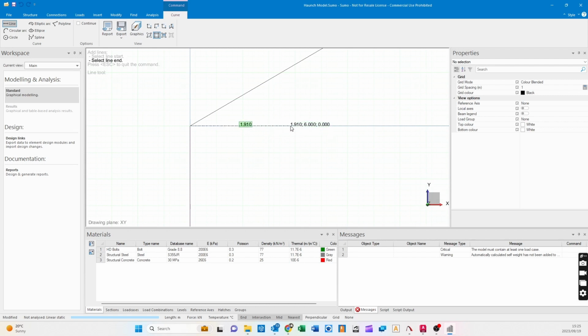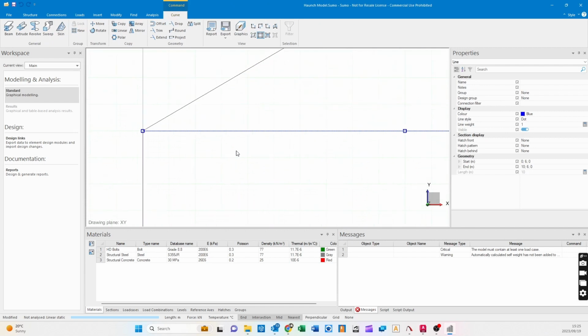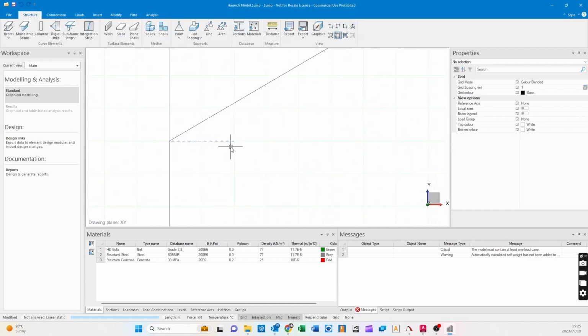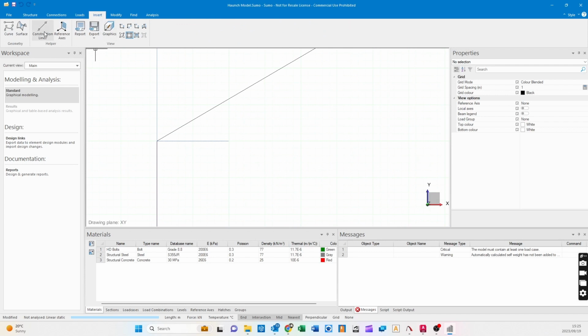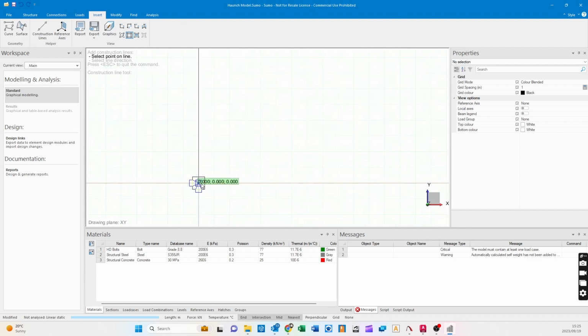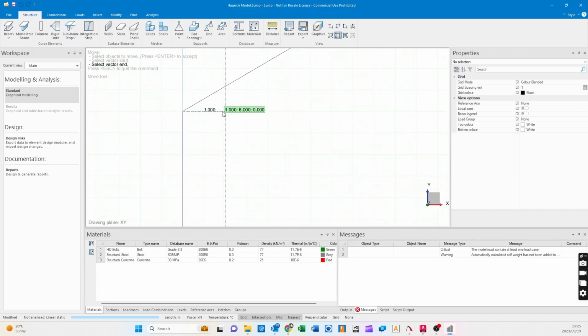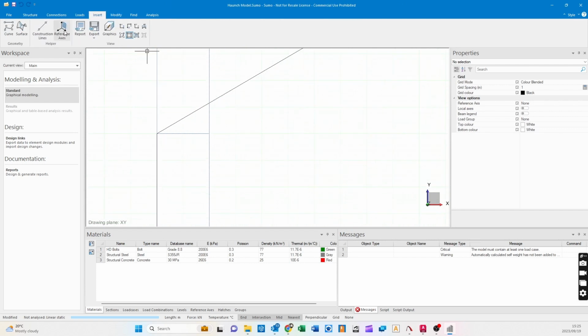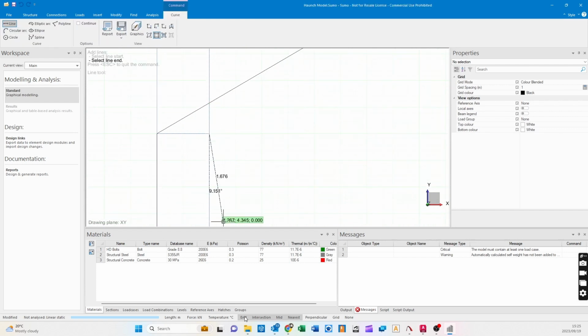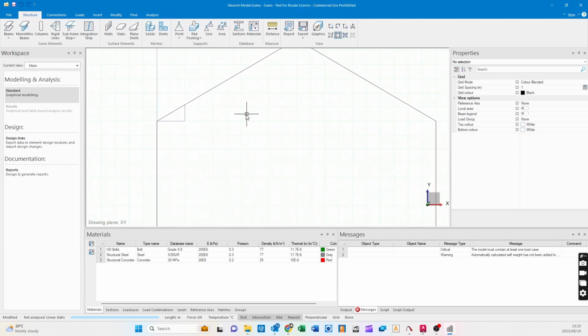I'm going to press tab and then change that to 1 meter, which is the length of my haunch. And I'm going to click on that line again. So I'm going to delete this line, and there's our 1 meter line. What I want to do then is create a vertical line there that snaps to that rafter. One of the ways to do it is to draw in a construction line, move that construction line to that point over there, and then draw in a line with the intersection snapping on, snap there, and then delete your construction line.